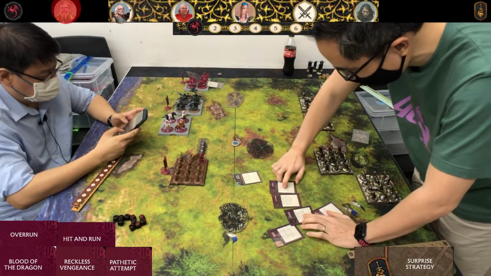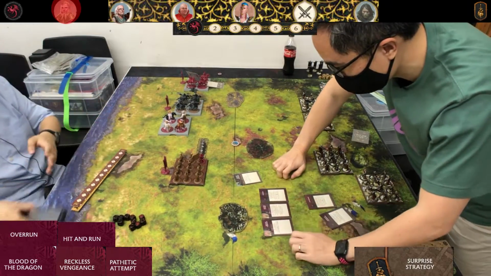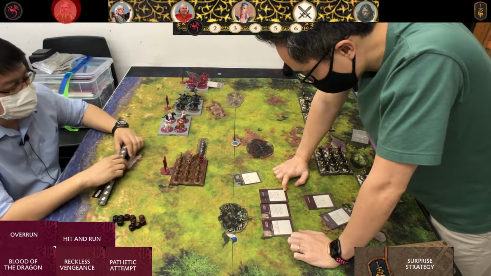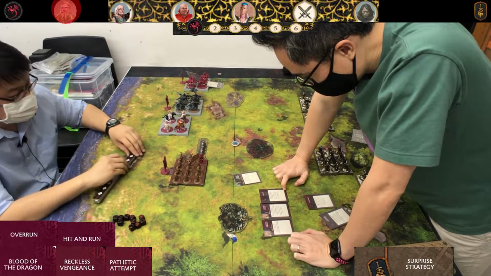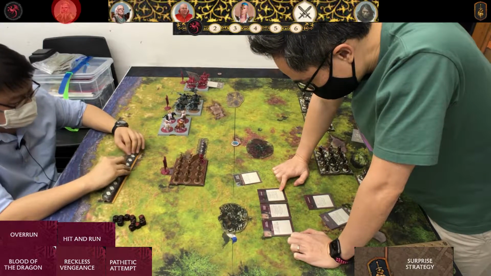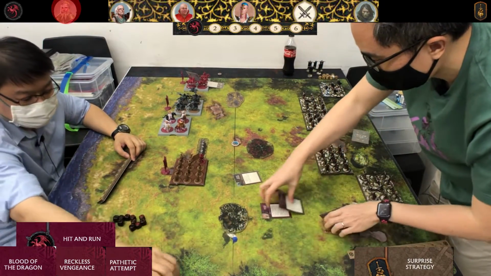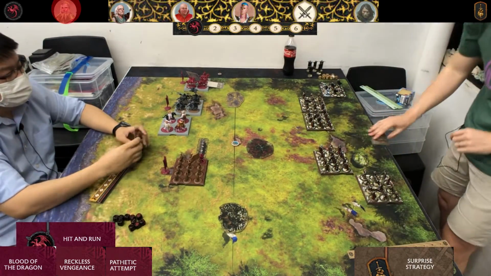Oh, this is a tough one. So I am deciding between Pathetic Attempt and Reckless Vengeance, and Overrun as well. Overrun is a tough card to beat. Okay, I will agree with that. I'm just going to remove Overrun. So you can have the rest of your cards back. Fate Man Has No Secrets has been used.